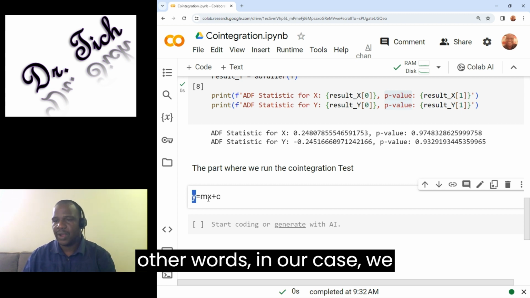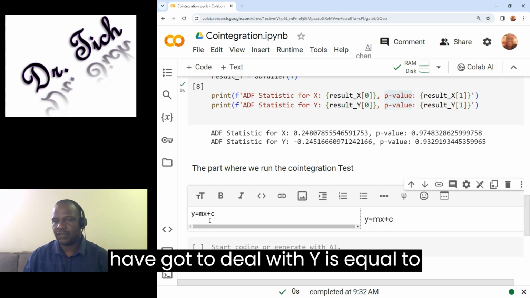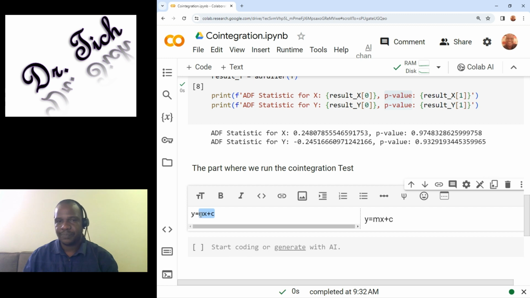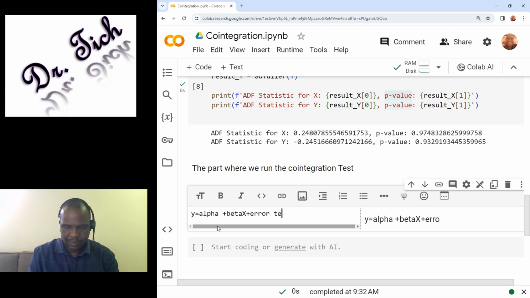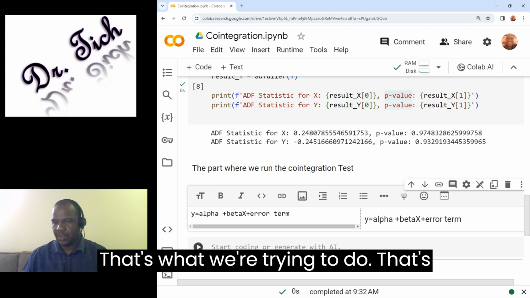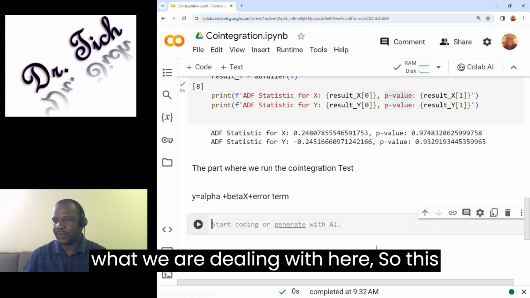In other words, in our case, we have got to deal with y equals alpha plus beta x plus some error term. That's what we are dealing with here.